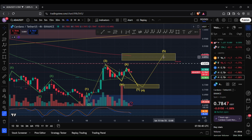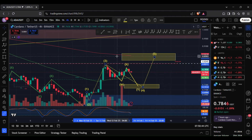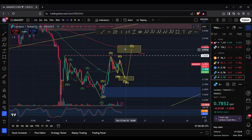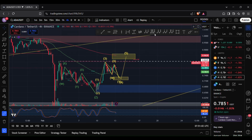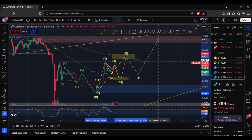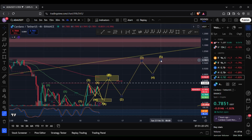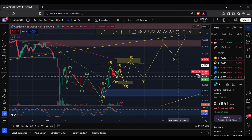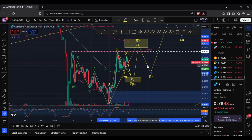And what's interesting about this is on the 4-hour chart that our wave 5 target actually sits where the 200 EMA is, which is sitting at 86 cents. And so should we retest the 200 EMA level, then obviously I do anticipate us finding some resistance at that level, and then we will be in a correction move to the downside. And so what could be potentially playing out at the moment is a 5-wave move. This will be a wave 1, and then we'll retest the 200 EMA level, and then we'll see a bounce to the downside, given that I do anticipate us finding some resistance at that level. And then our wave 2, followed by wave 3, and then wave 4, and then our wave 5. And so obviously this is more of a mid to long-term play. And so that's obviously something worth keeping an eye on the 4-hour chart.